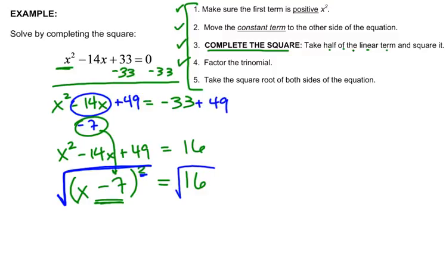But continuing along, when we take the square root of this, the square is going to cancel out, and we're left with x minus 7. And one thing to remember when we take the square root of a number, particularly this number on the other side, we're going to get a positive and a negative value. That's always going to happen. So we know that the square root of 16 is typically 4, but it's also negative 4. So we have to consider both answers.